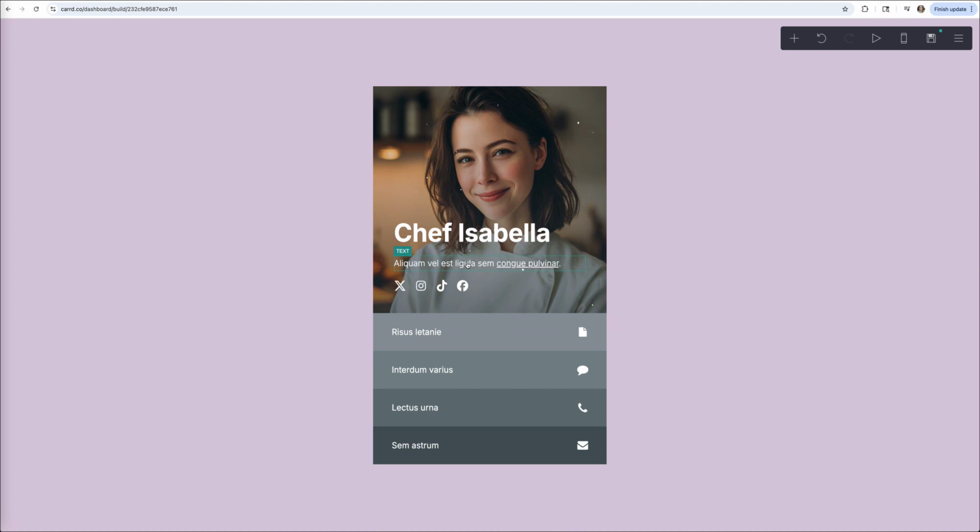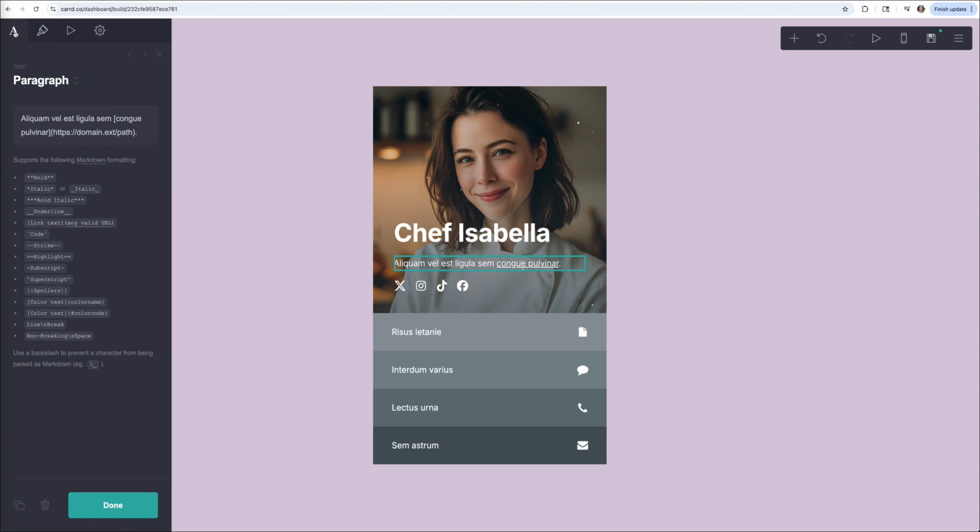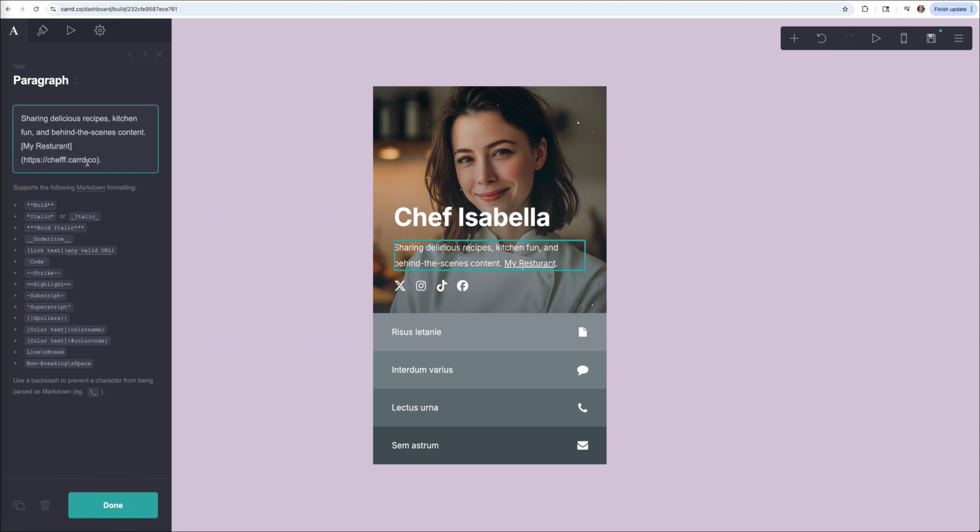Okay, I'm gonna move on to the next text here. I'm just gonna click on it, and if you want to change the text, you need to have this A selected here, and you'll be able to do that. I'm gonna go ahead and paste what I know I'm gonna have in there. So I want to explain this really quick.